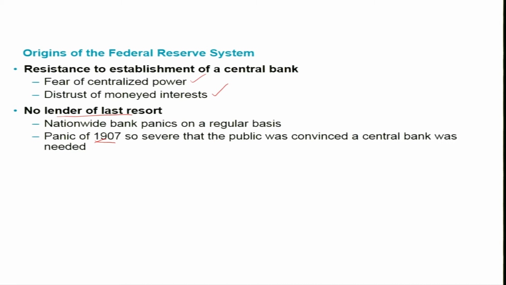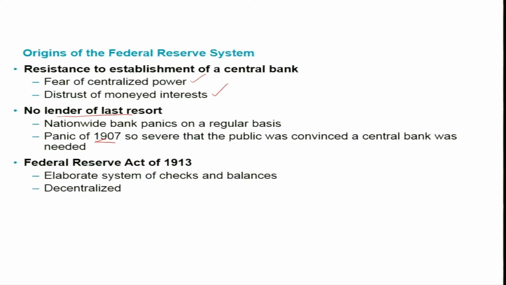Also, we have seen that the Great Depression of the 1930s was characterized by bank failures. That means so many banks failed at that time. So, the frequent bank panics are one of the reasons the general public began to think that we need a central bank, because their money and their savings are with the banking system. They need someone who can control and ensure a sound banking system in the country.